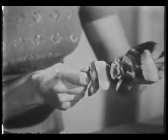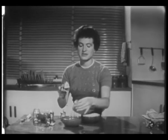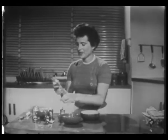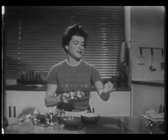Another chunk of pineapple, like so. Then another piece of bacon, all rolled, like this. And another chunk of pineapple.